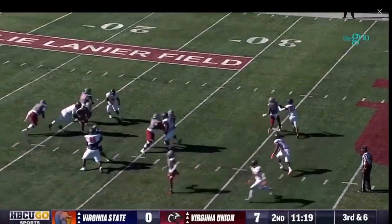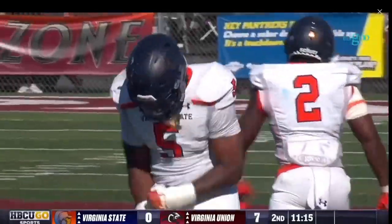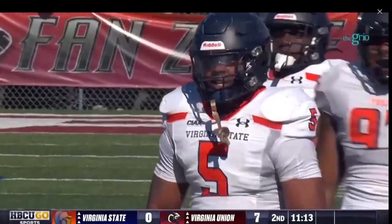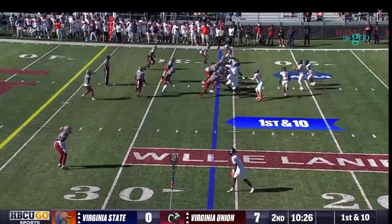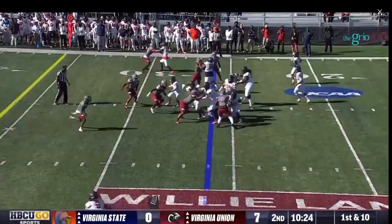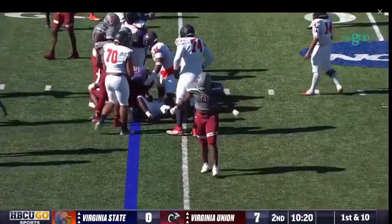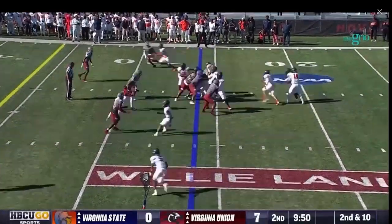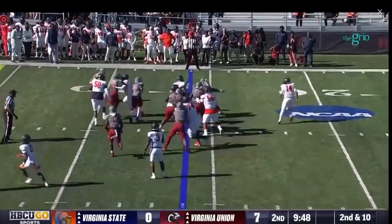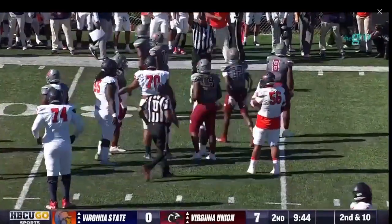On second down and six, Reed quick throw tipped at the line — can they get off the field? That was Amar Anderson who got his hand on the ball. It's now third down. Coming around that left side, talking about what these young men — a head coach that pours into you not only as an athlete but as a young man. Down and 10 on the 36, handoff to Clark, trying to cut up field, cannot, he's down at the 20s.